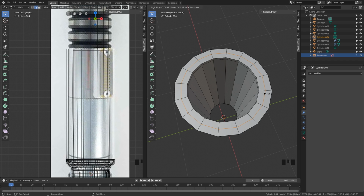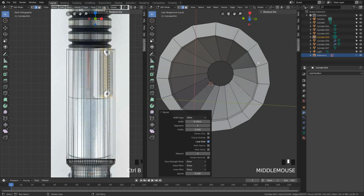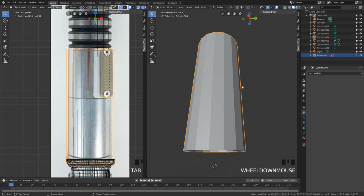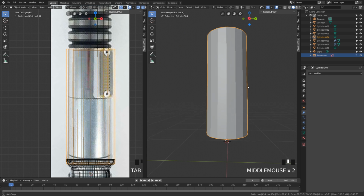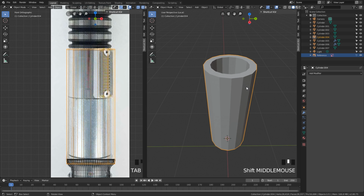So do the same thing here. Right click, or Ctrl R, right click, and then just add bevel. And then the same thing here. Right click, and then doing the same thing. Yeah, so honestly, from here on out, modeling wise, it's pretty much the same. Yeah, there's only one surprise left.